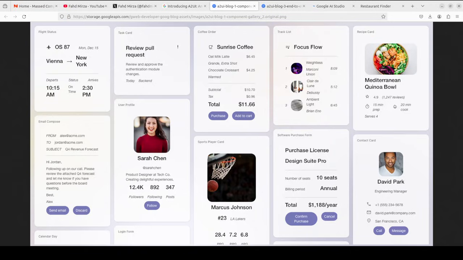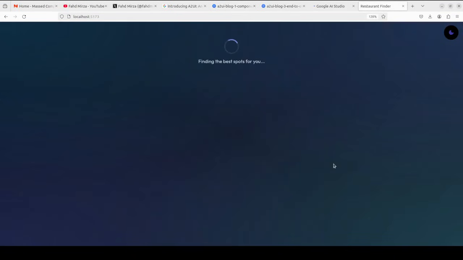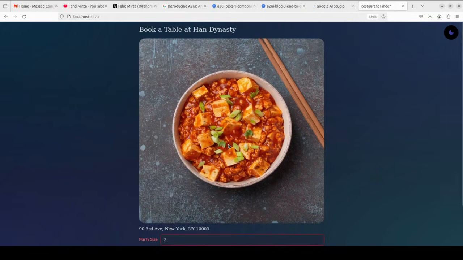Now, there are various things which you can do with it. For example, in my opinion, you can do dynamic data collection. For example, agent could generate a bespoke form like date picker, sliders, input based on specific context of a conversation, and to book a specialized reservation, as we also saw in this demo. I think this is the best use case where the agent is doing a lot of things, and the architecture, I already told you how exactly it is doing that. So if you're building your own agent, I think it would be really beneficial to use these sort of adaptive workflows where these enterprise agents are generating approval dashboards or data visualization on the fly based on our query.